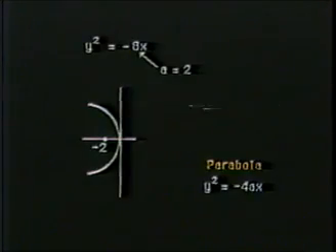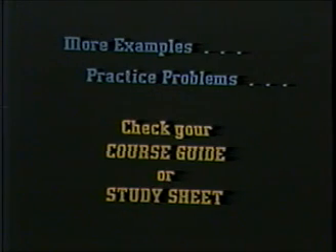I see an equation with one square term and one linear term. That seems to suggest a parabola, so I rewrite it in standard form like this. And when I graph my parabola, it looks like this, with focus at -2, 0. If you want to try some more examples or check some of the proofs for the equations, just look in your book. You'll find it all there.